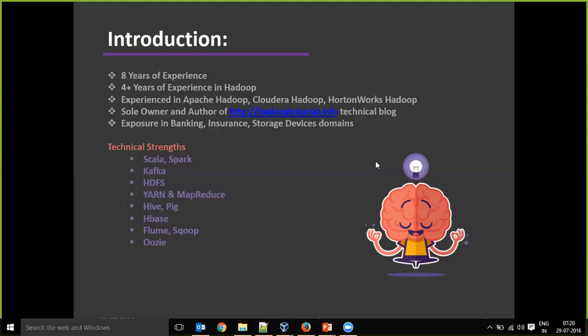What happened in the trend is, up to, I can say, the middle of last year, when we were looking for developers in Hadoop, we were mainly looking around Hive, Pig, Impala or HBase, and a bit of Mapreduce was sufficient for us.